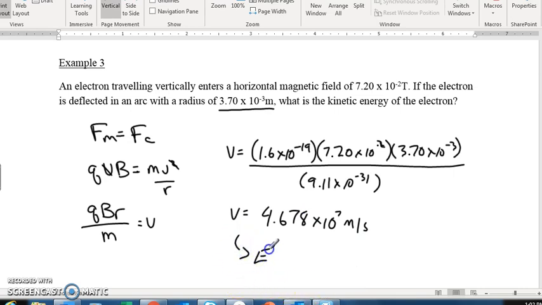And plugging that in for kinetic energy, which is 1/2 mv squared, given the mass and the velocity we've already got using our calculator answer, kinetic energy should be 9.97 times 10 to the negative 16 joules. Again, verify that answer, pause the video, type it in your calculator, and verify.